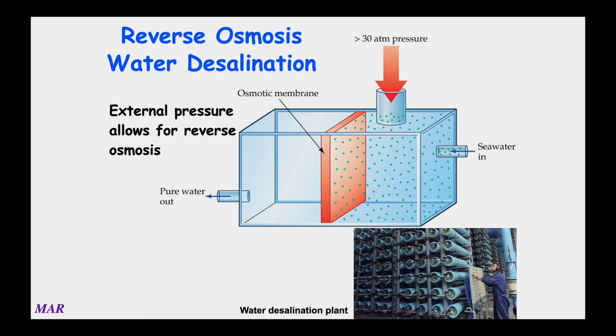This creates more drinkable water. It is a pretty high energy process because you need to have very high pressures to force the water molecules through. In the lower right-hand corner, there's a picture from a water desalination plant. Each one of those tubes has a semi-permeable membrane in it. They have super high pressures. They push the water through. Then you have water for drinking, etc.